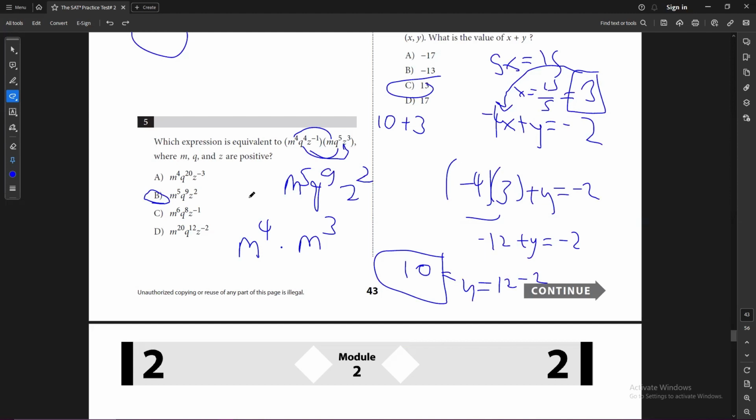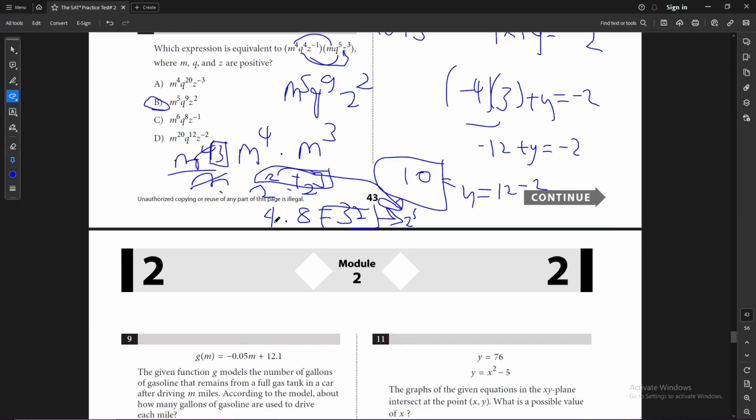If you're struggling with this, you can do 2 to the second power times 2 to the third power. What is 2 to the second power? 4, times 2 to the third power, which is 8. So what we end up with should be 32. What is 32 equal to? 2 to the fifth power. So you should realize that we're actually adding those exponents and ending up with the answer. This is what we do. Also, if you have a division, like m to the fourth divided by m, just get rid of the m and make this a 3.